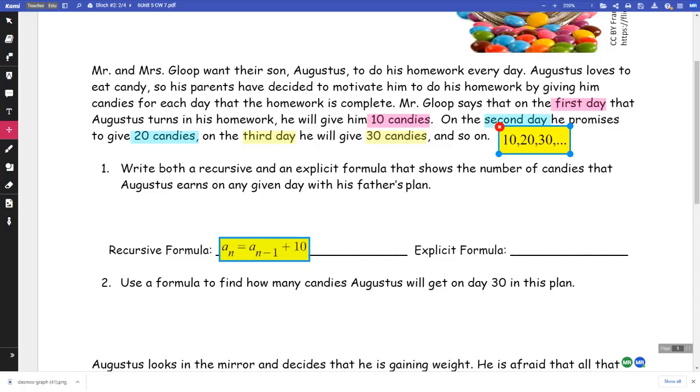The one extra thing I need to do is, if I didn't see this 10, 20, 30, I would not know what the sequence was exactly. I just know I'm adding 10. So I'm going to get back into this equation. I'm in the equation mode. I'm going to hit comma.